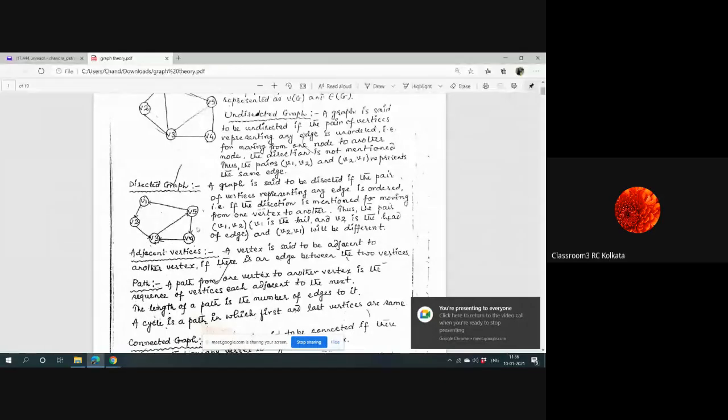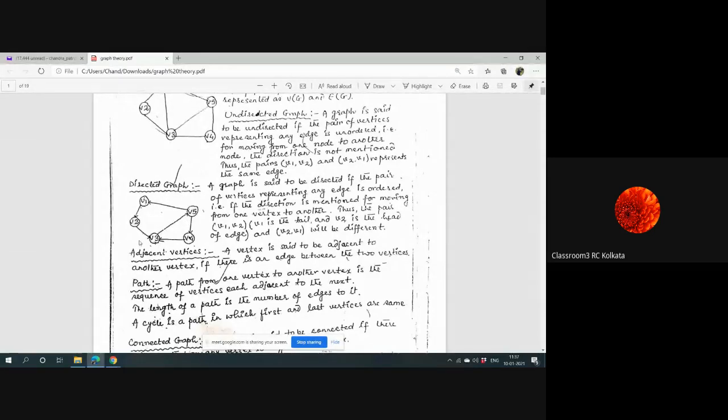So for a graph, if it is a connected graph, then the outgoing... let me just explain. If V5 is the node, then its adjacent are whom? V1 and V4. Okay, this is not adjacent. Why? Because the arrow is coming here, not going there. For V2, you tell me the adjacents.